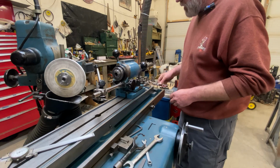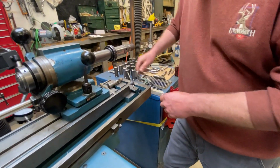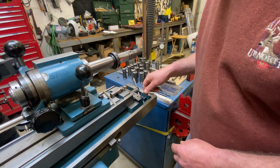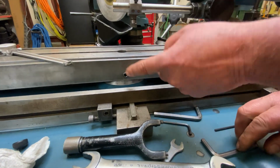There's 4 bolts that clamp the rotation of this table. There's 2 on this end clamp here, and there's 2 at the point of rotation, 1 on each side of the table.